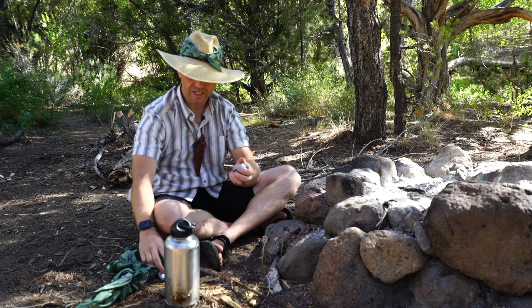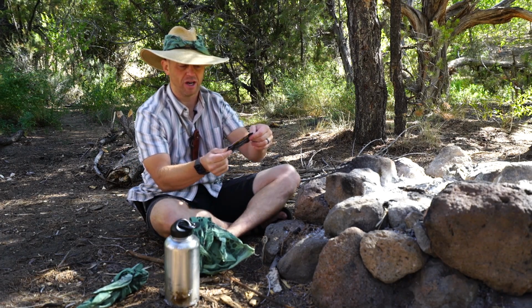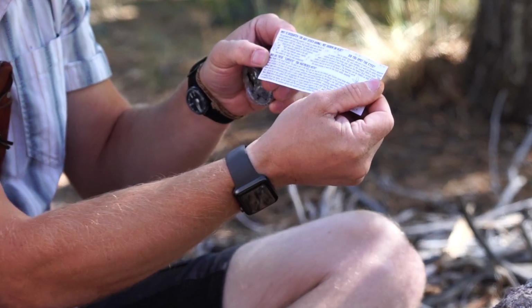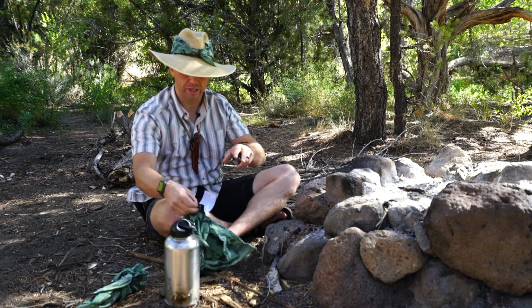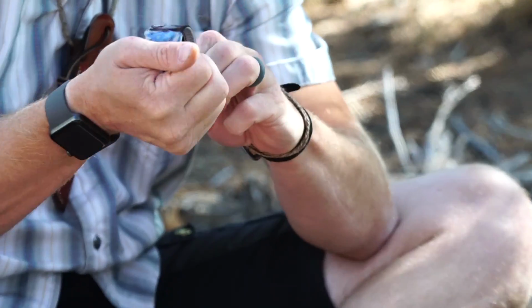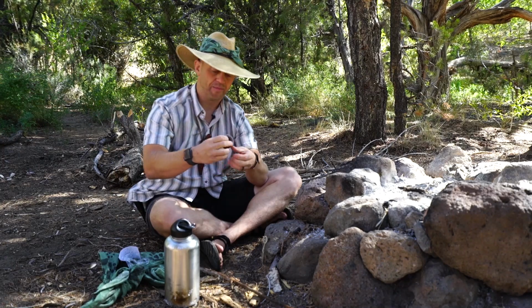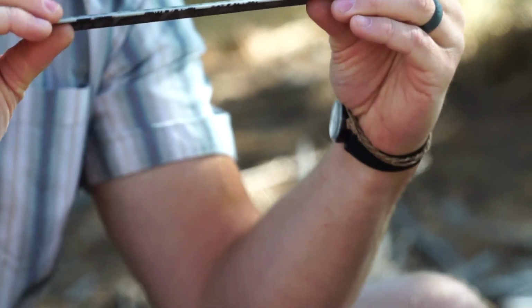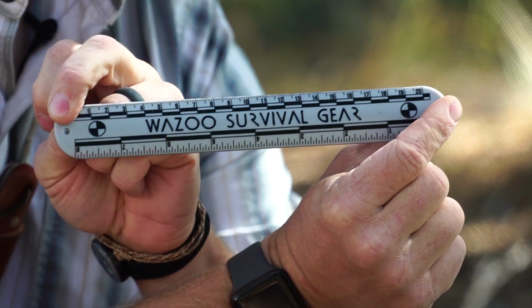Now, it's got some packaging with some instructions, some of the stuff that I've talked about. It talks about the eyes, talks about who the subject matter experts are that developed these footprints and chose these footprints as opposed to others. And then the last thing it's got is this little slap bracelet, which is really cool. And it's cool because it's got a tape measure on it, okay?